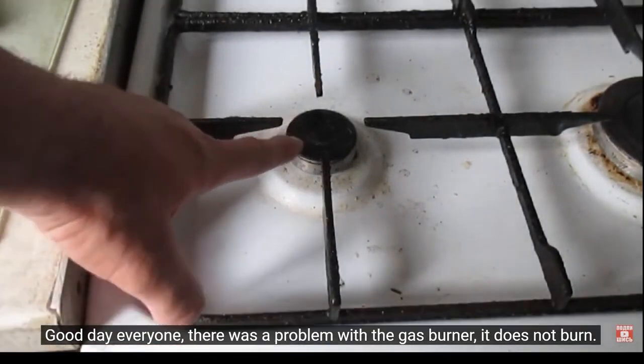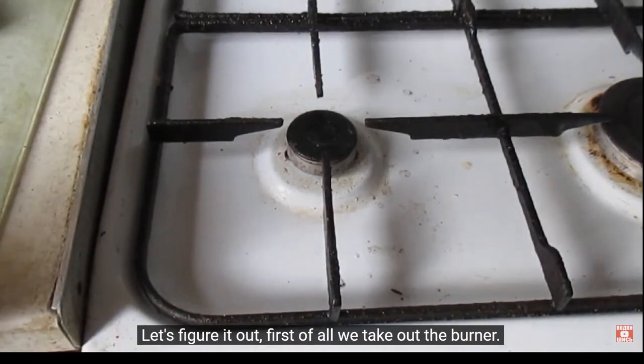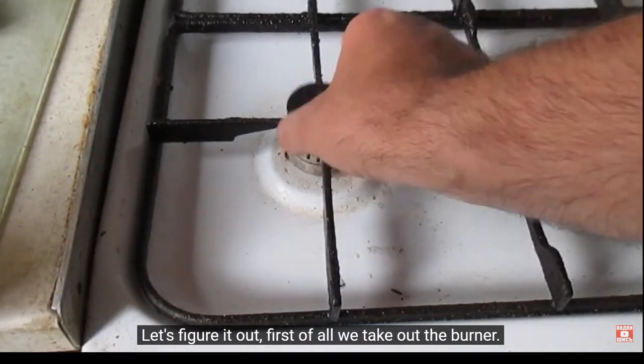It does not burn. I try to turn it on. There is a spark, but the burner does not light up. Let's figure it out. First of all, we take out the burner.